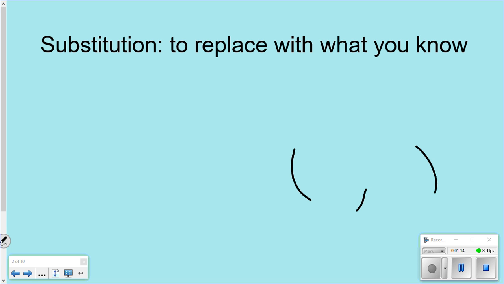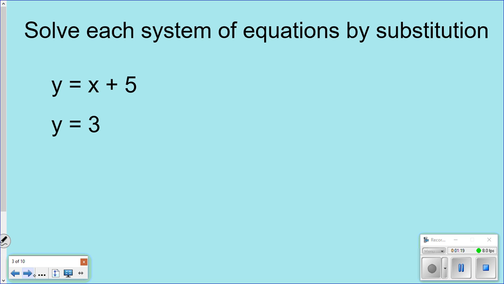Okay? So first of all, we're going to start simple. Sound good? This is how we're going to start. So here's my systems. I have two right here, this one and this one. Okay? Now, all your answers are going to be in ordered pairs. You can start that way. Now, we're lucky, because in our system, we already know what x or y is. What do we know already? X or y? Y. See how one of them says y equals 3? Okay, so we already know what our y spot is.